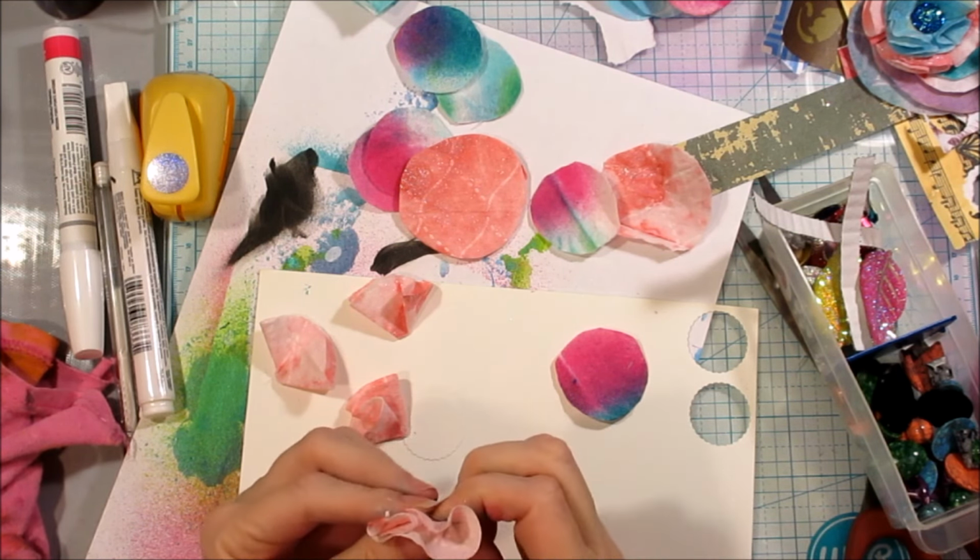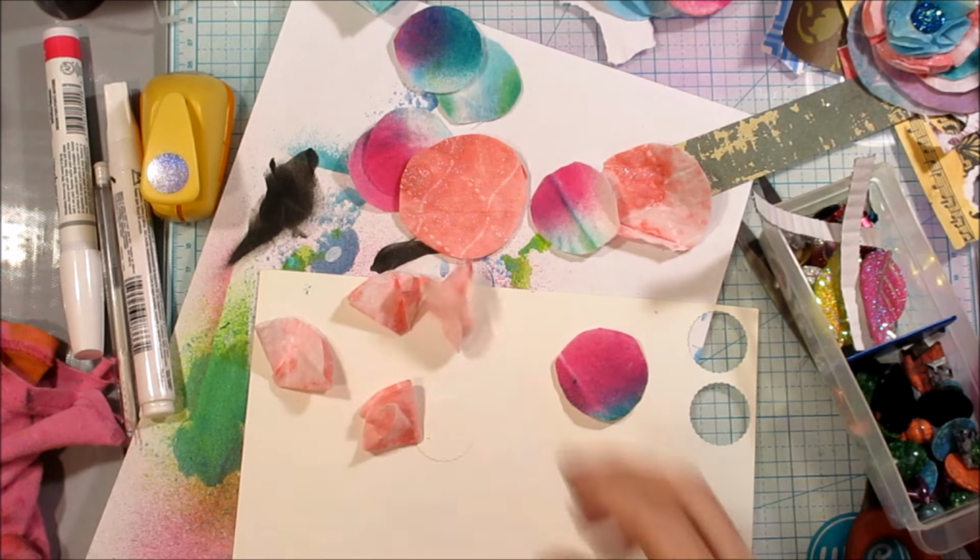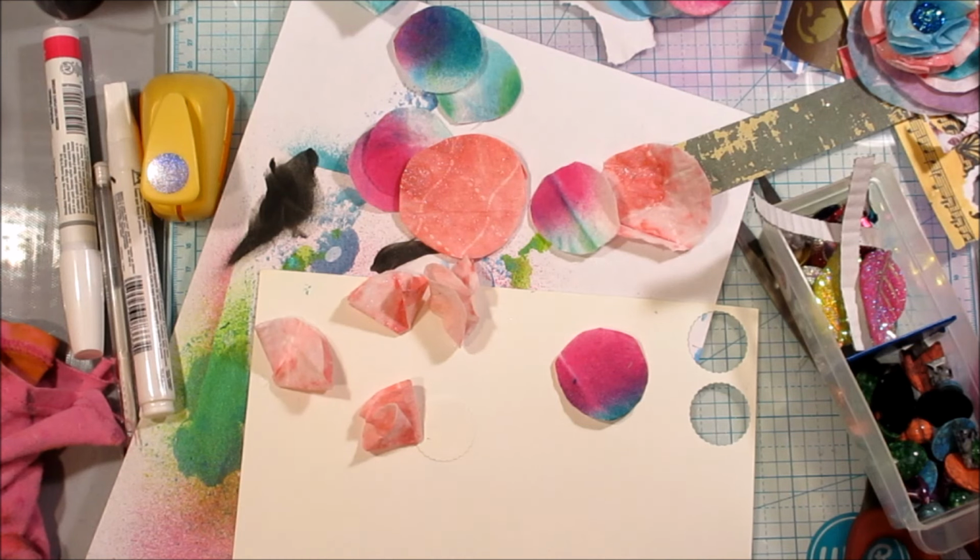And then push it. Squish it and push it. And the baby wipes are thick enough so that if you only put a little drop of glue, you're not really going to burn yourself.